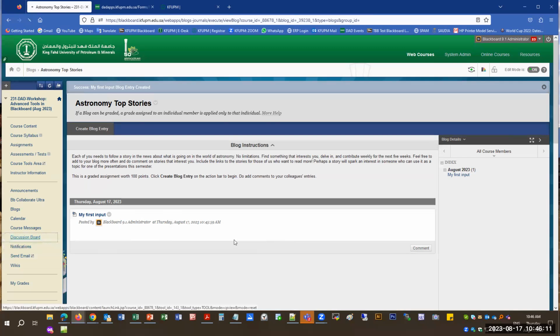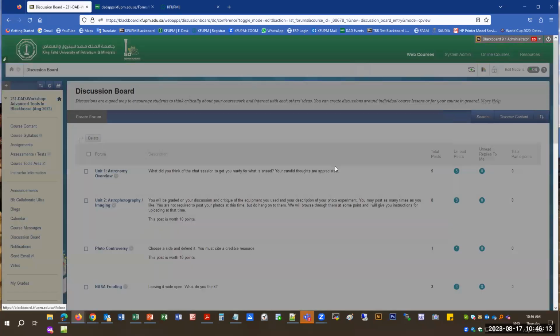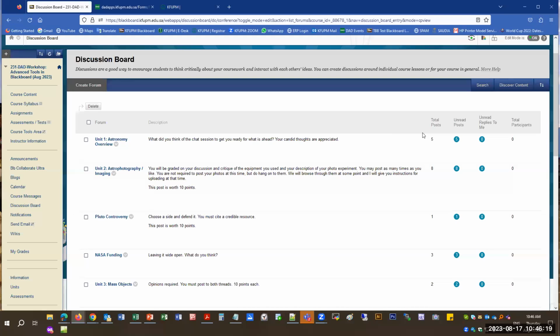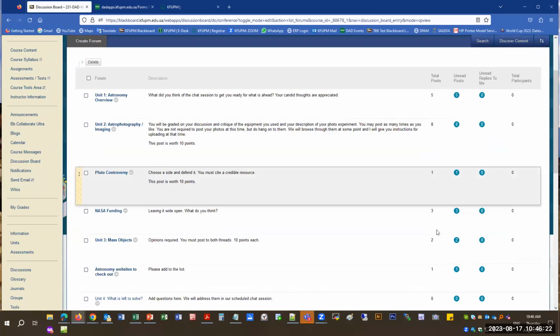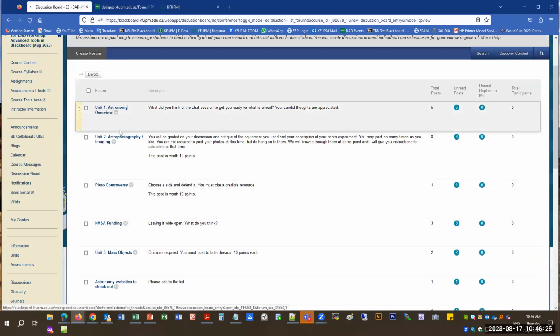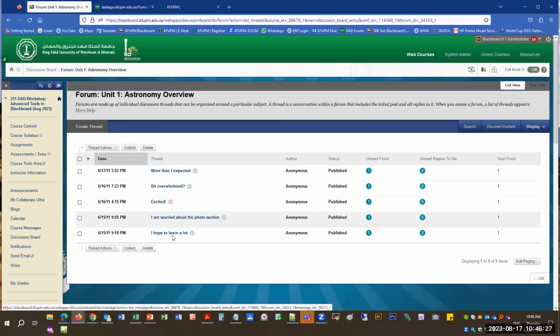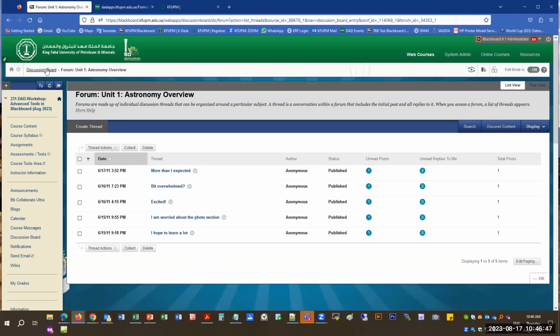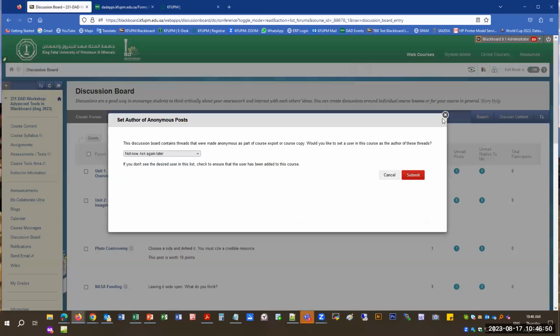If you want to use discussion board, it's again very similar. This is organized by topics. So you have different topics and everybody has different posts over here. So you have a topic about astronomy overview, and students are participating. I have copied this course from one of the courses made available by the Blackboard consultant. So this content is a little bit old, but the tool is basically just trying to demonstrate a showcase of what the students have entered, and you will see something like this. So that's about the discussion board.